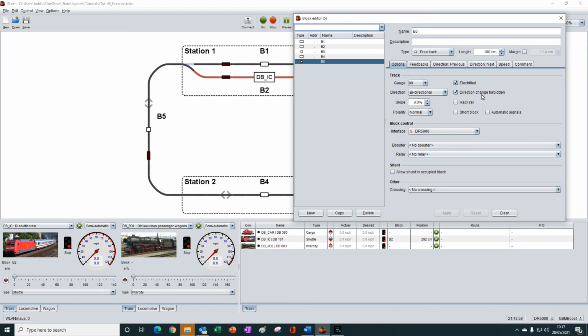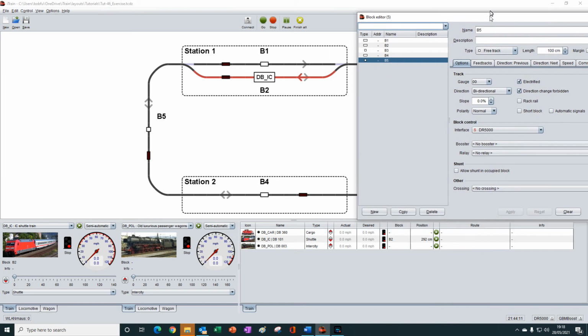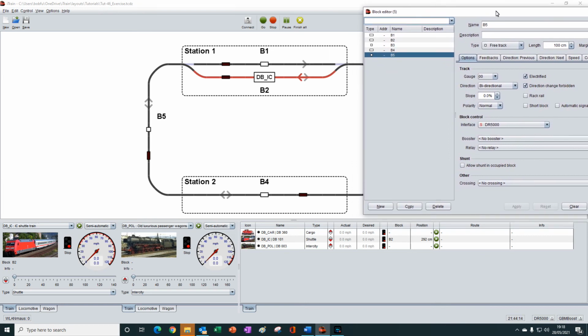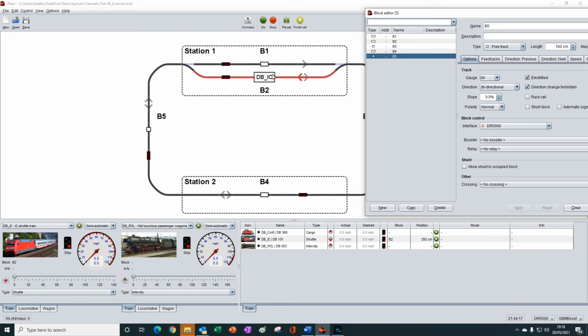And then we've got direction change forbidden. Now then, what that is, is a direction change allowed to occur in that particular block? The only block where we want a change of direction to occur is in B2, isn't it?